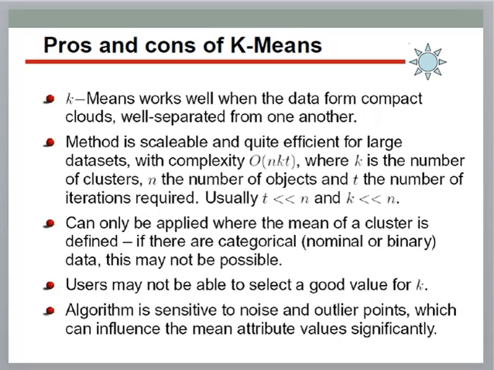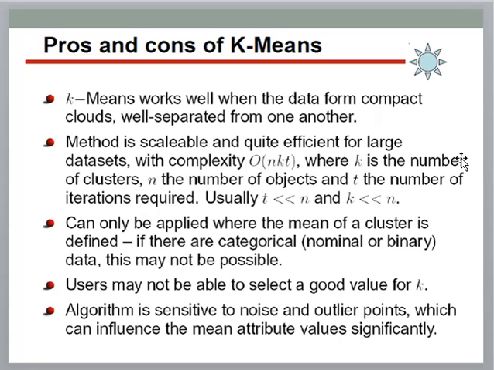Method is scalable. So the good thing is that k-means is scalable, which means that you can increase the size of the data set and increase the number of compute nodes, and it works quite efficiently for large data sets, right? So its complexity can be given as nkt, where k is the total number of clusters, n is the total number of objects, and t is the total number of iterations which we are performing.